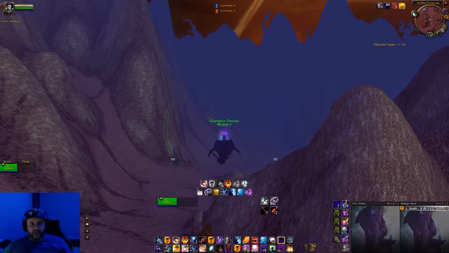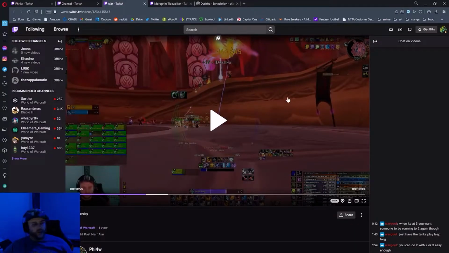There are a couple of exceptions. As you play Shadow Priest, you can make exceptions here and there, but those should be your first 4 spells. So I'm going to go back to my screen capture real quick and show you this. We just put up the 2 dots and the 2 spells, and now we're Mind Flaying Alar.